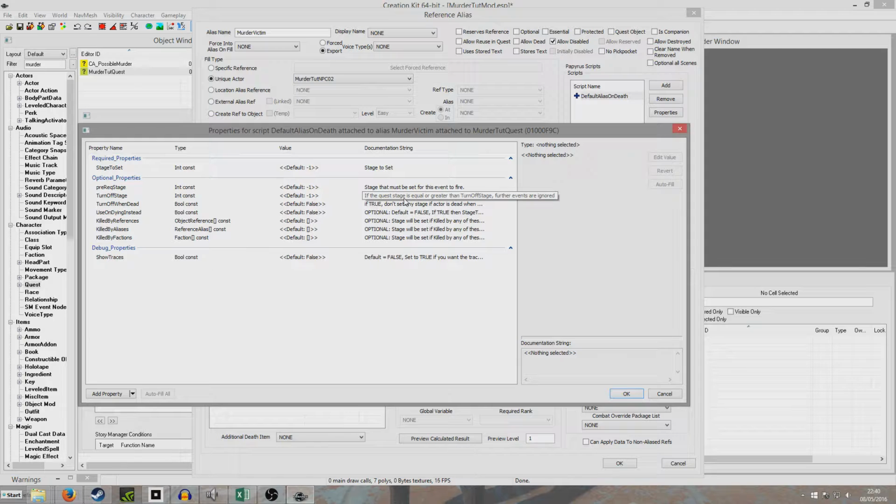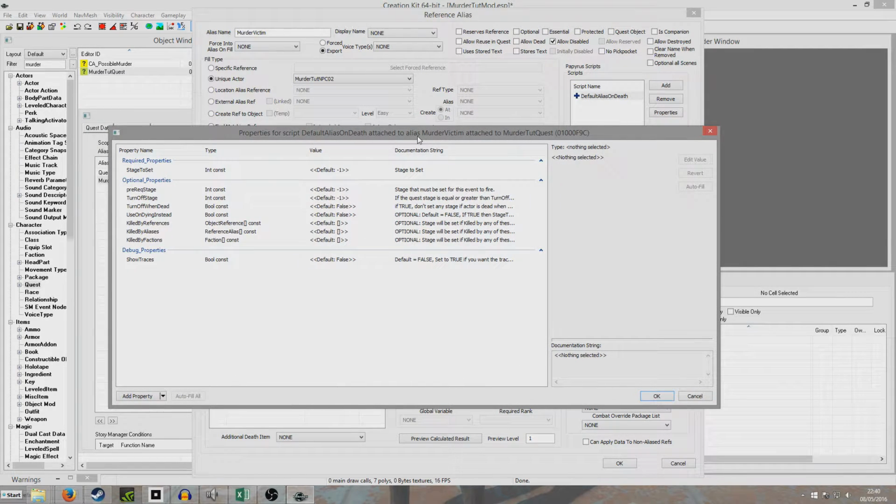And now you're probably wondering, why do I keep using default scripts? Why not just write a script of our own? Well, unlike in the old GECK, scripts aren't saved with a plugin. So every time you create a script, it creates a whole new script in your folder structure. So if you don't want to end up with loads and loads of cluttering of scripts, I find that this works fine. So just using the default stuff. I mean, you will end up making loads of scripts anyway because of all the flipping fragments that you have to make. But you know, this is just so much quicker to just use the default ones.